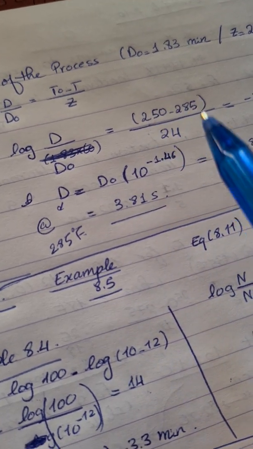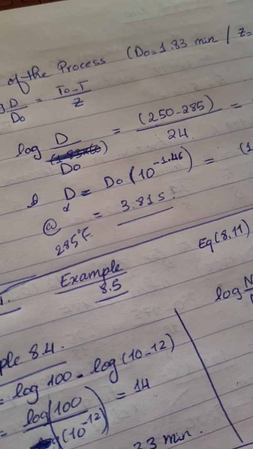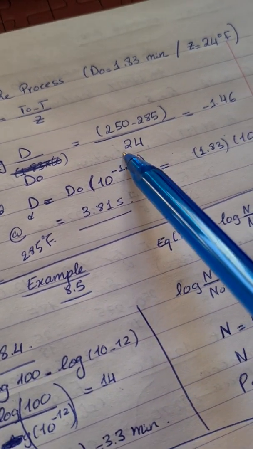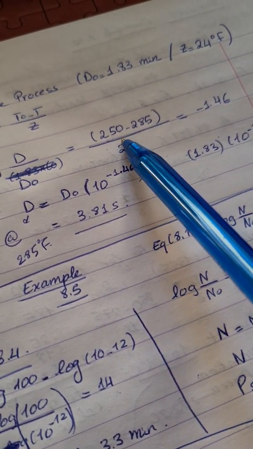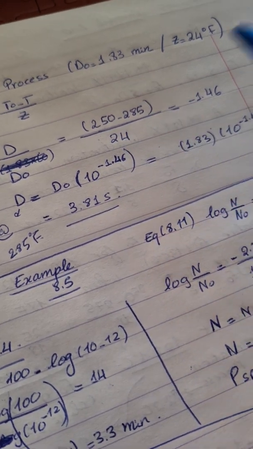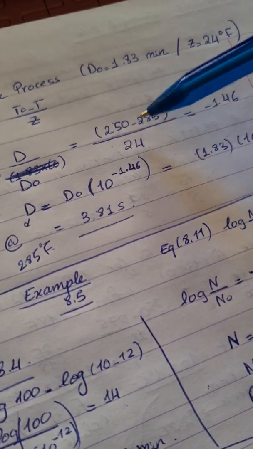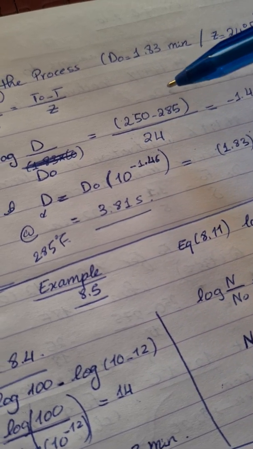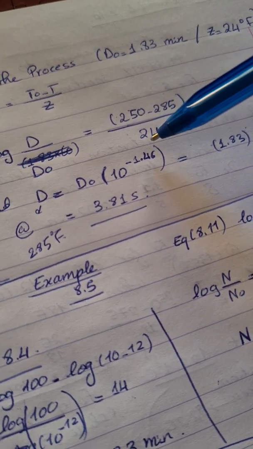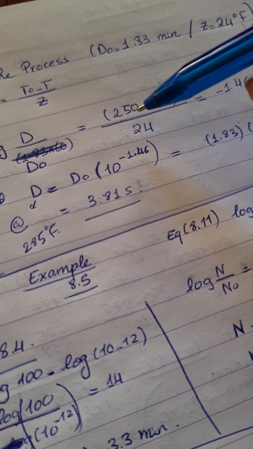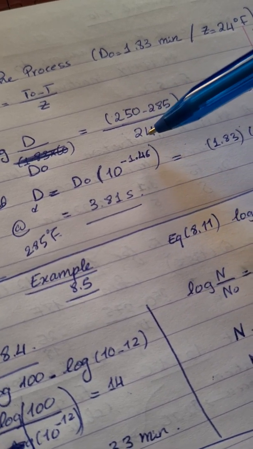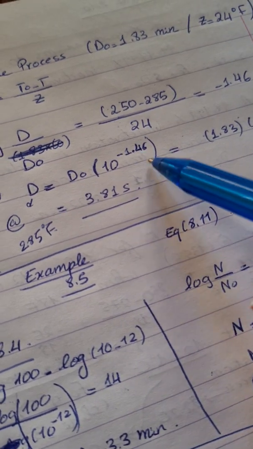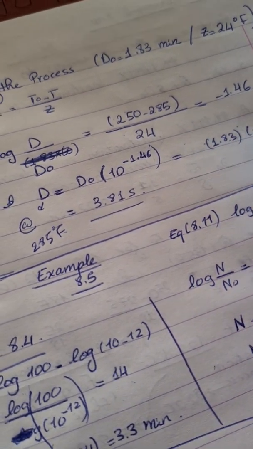And in case of pasteurization, we will take it as 86 degrees Celsius, as I remember. And then divided by z, which is 24 degrees Fahrenheit. Make sure that all are in Fahrenheit over here. So if I use the reference in degrees Celsius, I will transform this one to degrees and this one to degrees. And if I use it in Fahrenheit, the other temperatures must also be in Fahrenheit. Log D over D0, this factor would be equal to minus 1.46.